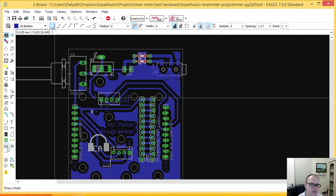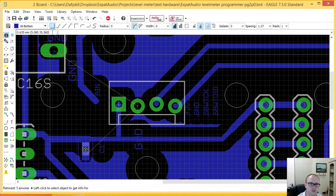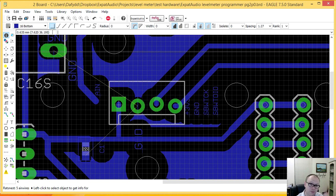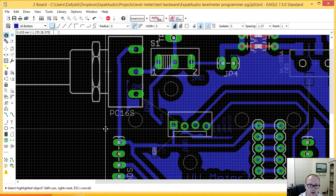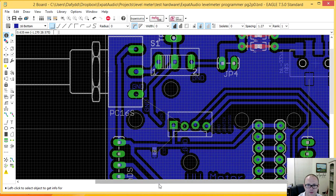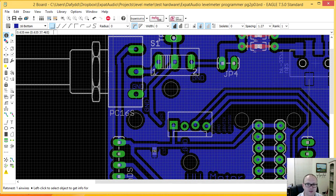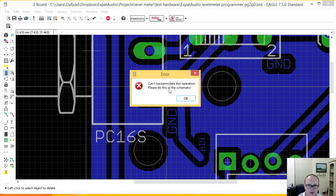And so if I pull a rat's nest now, you can see, because I've got so much distance between the ground fill and the trace, ground hasn't actually been able to fit between spaces and so on. So one of the challenges here is this one. Let's shrink this down a little. This is just a little over 0.5 millimeter. Rat's nest once again, and you can see, for instance, the rat's nest here. I'm going to get rid of you.